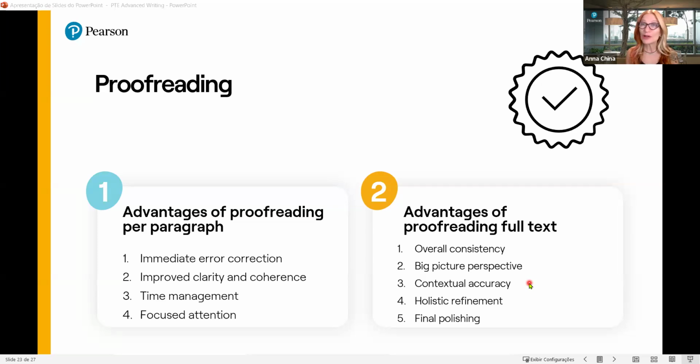And we just don't have time, because you have 2 minutes max to do the proofreading. While if you chop 2 minutes down while they are writing, it gives you around 30 seconds per paragraph. And you will see that 30 seconds for a paragraph, you can get more out of it.